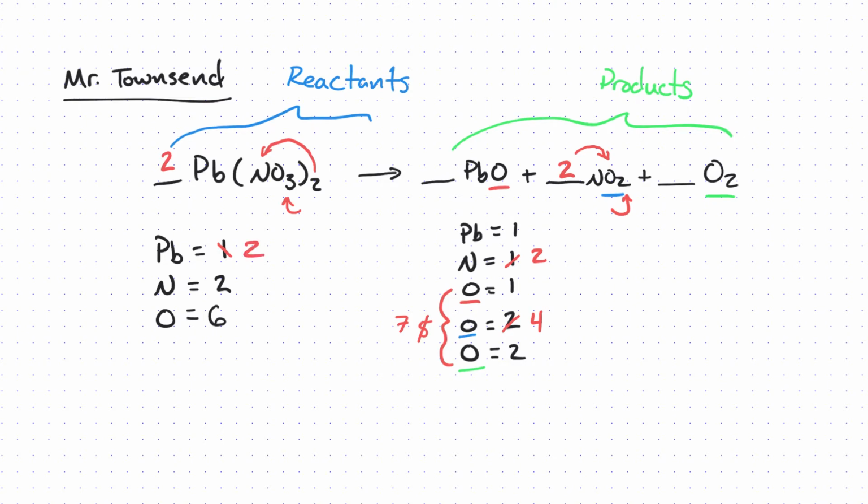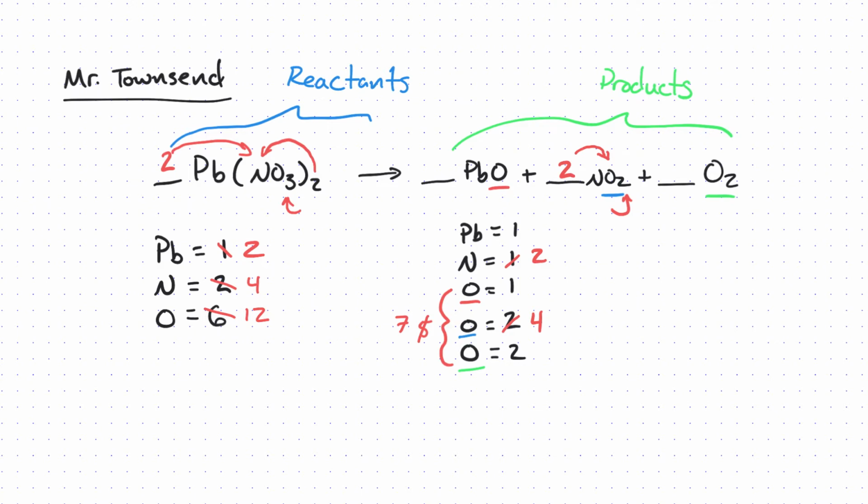So I have 2. This 2 now distributes over here as well. And we have the 2 on the outside. So we have 2 groups of 2 nitrogen, so that's 4. And then we have our 2 groups of 3 oxygens. That's 12, right? Because 2 times 2 is 4 times 3 is 12. Oh man, well now I've got a whole mess of stuff over here on the reactant side, and none of it balances over on the product side. That's okay, we can make some changes as well.